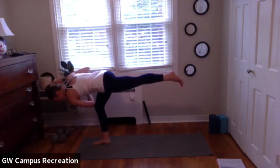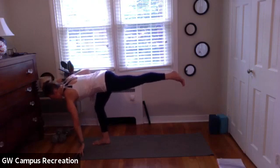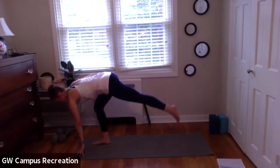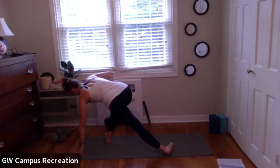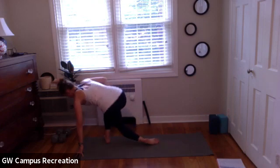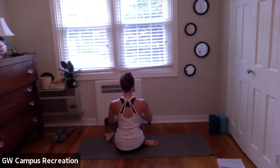Big inhale for length. Flex in that right hip. Left fingers come to the floor, moving to seated twist. Left toes lower, both sets of toes turn to the right. Left knee comes behind the right leg. Option to extend the left.